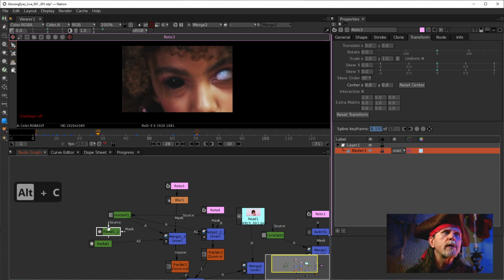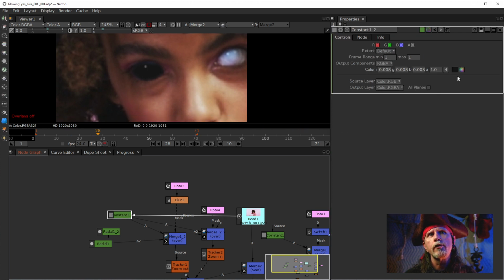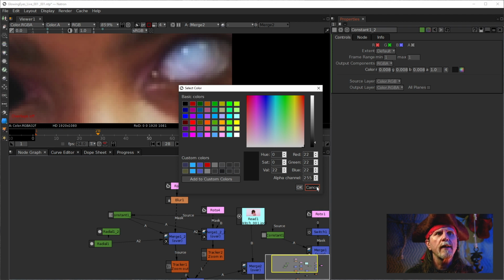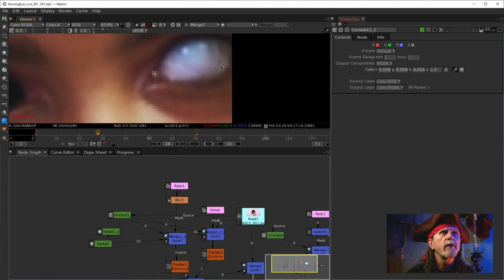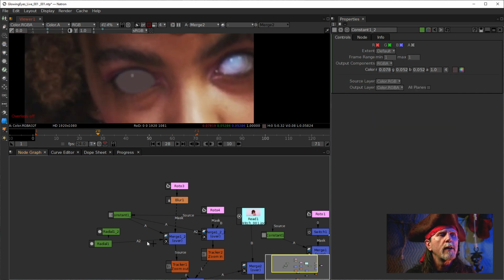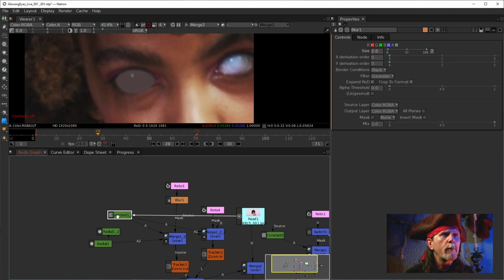What I would do in that case is set this constant, instead of being the void, let's actually hit cancel. Let's pick, watch this. We'll pick the edge of this reddish pink white over here. I'm going to hold down the Control key and click over here, which selects it. So we wind up with this reddish white, right? And for the time being, I think we may take our blur.